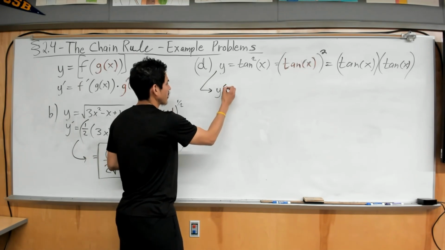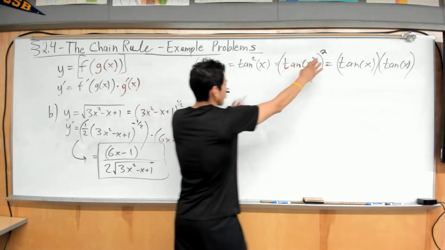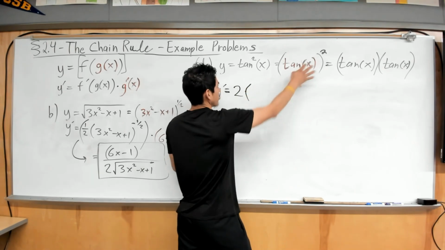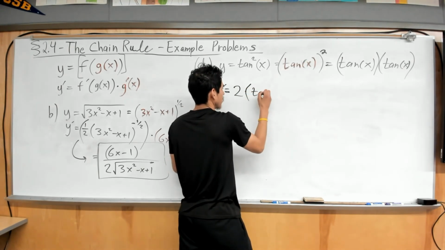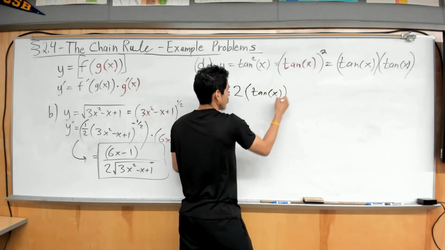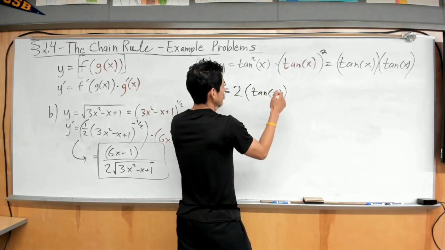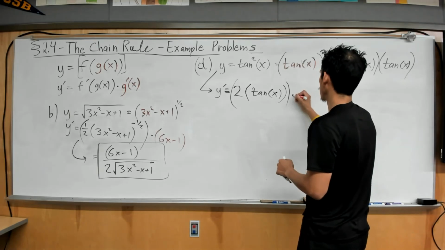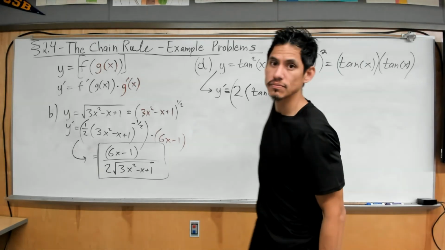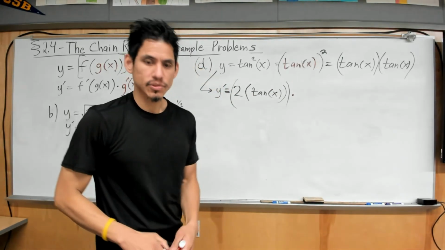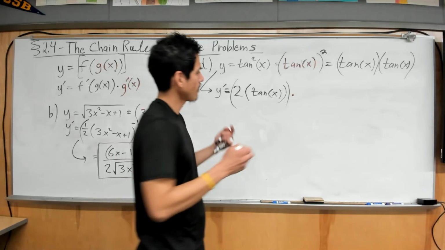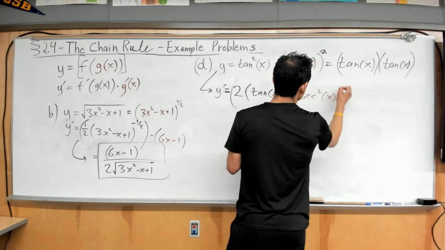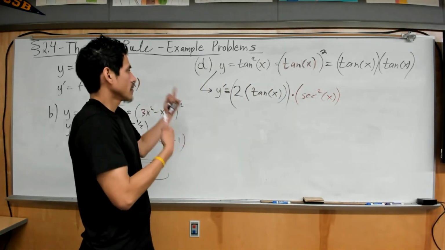So we're going to go y prime. We take the derivative of the power function, which is 2 times, we keep the whole tangent, the inside function, the same. We leave it all itself. You can quadruple parentheses it. Now we multiply by the derivative of the tangent function, which will be the secant squared function, I think. Yeah. The secant squared function. And that's pretty much your answer.